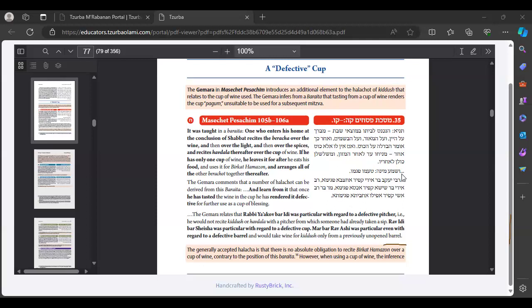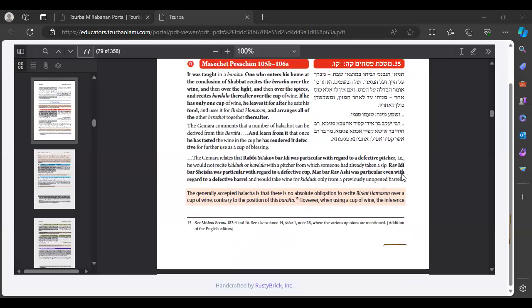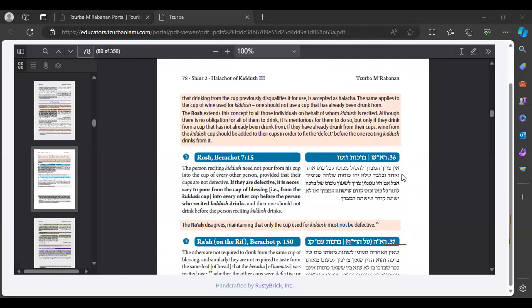So says the Rosh in source number 36. He says, אין צריך המברך לשפוך מכוסו לכל כוס וכוס, right? He says that the person making Kiddush doesn't need to pour into the cup of every other person, so long as the cups are not pegumim. אבל אם היו פגומים, צריך לשפוך מכוס של ברכה לתוך כוס וכוס, קודם שישתה המברך. In other words, to pour before I make the bracha.